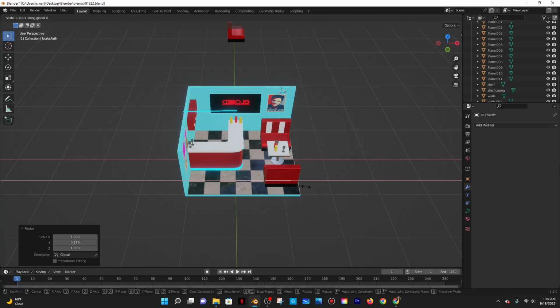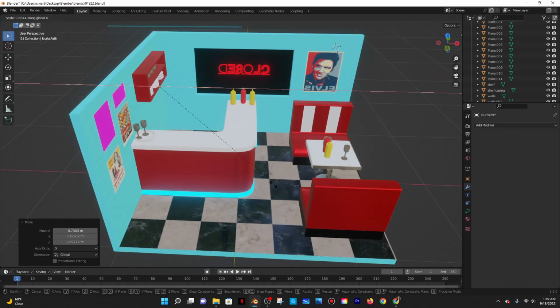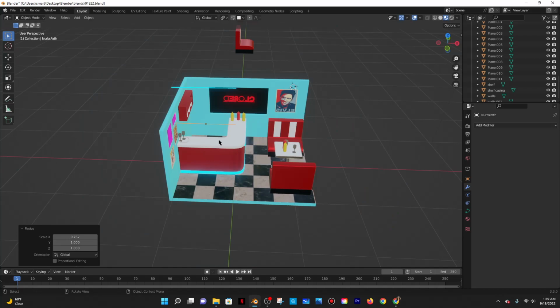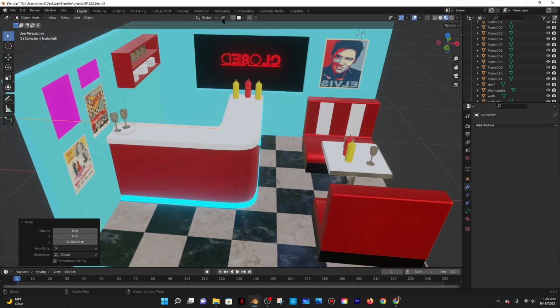Oh, that's why I wasn't doing it. S and then X, not the scale on the Y. What the heck? The scale on the X is what I meant. Okay, GZ.